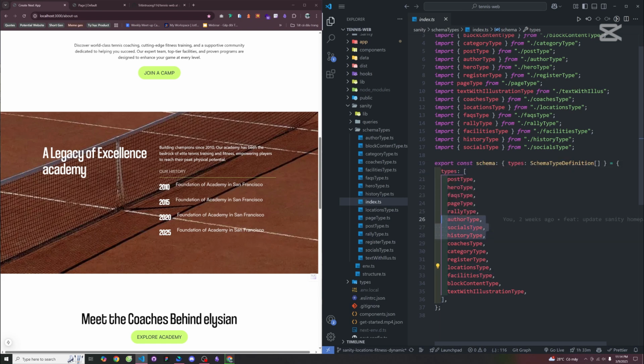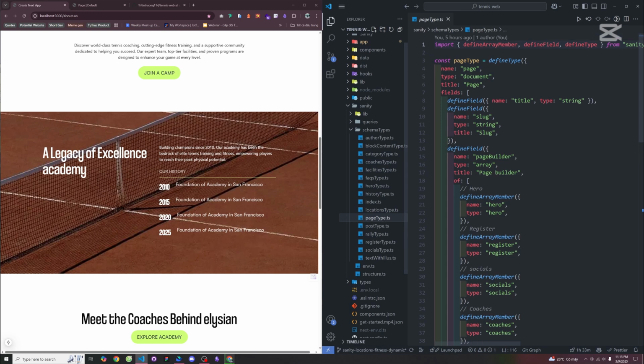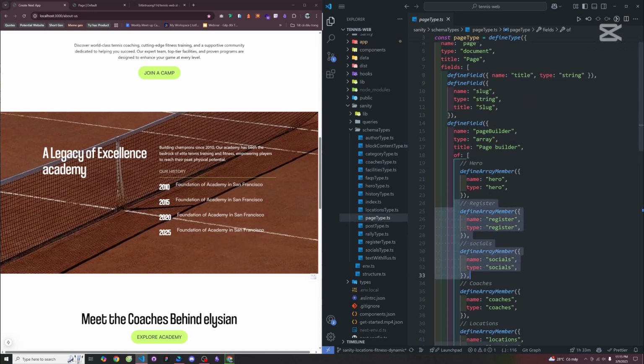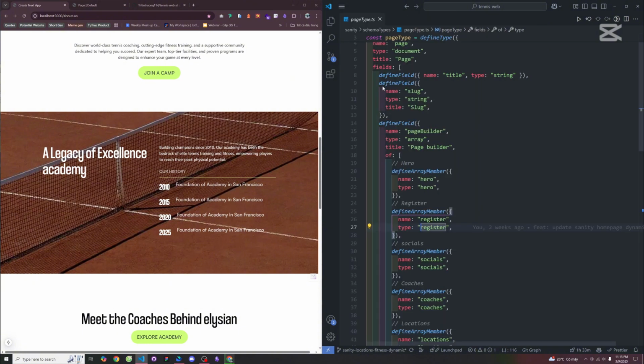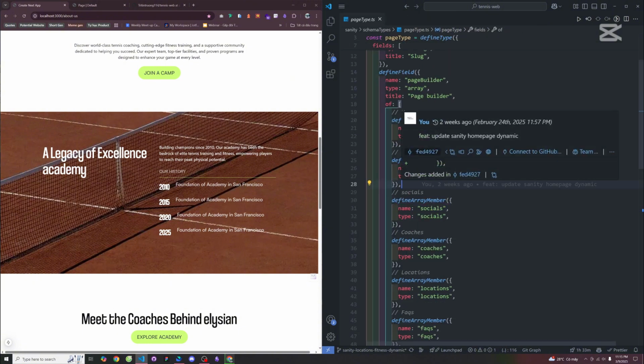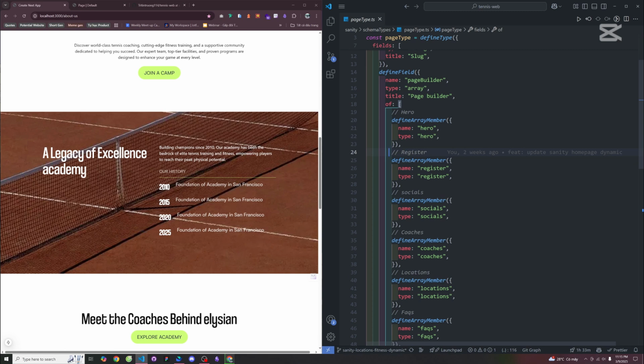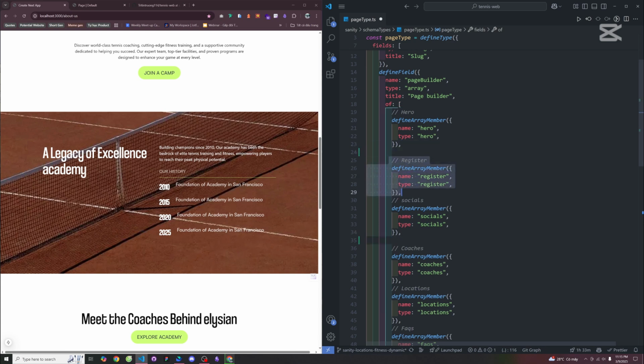All right, so after we have registered, the next step is to jump into the base type, and then we register the two schemas, we just code it out and then jump into the page builder, and you register something like this. You define the array member using the name, and register.